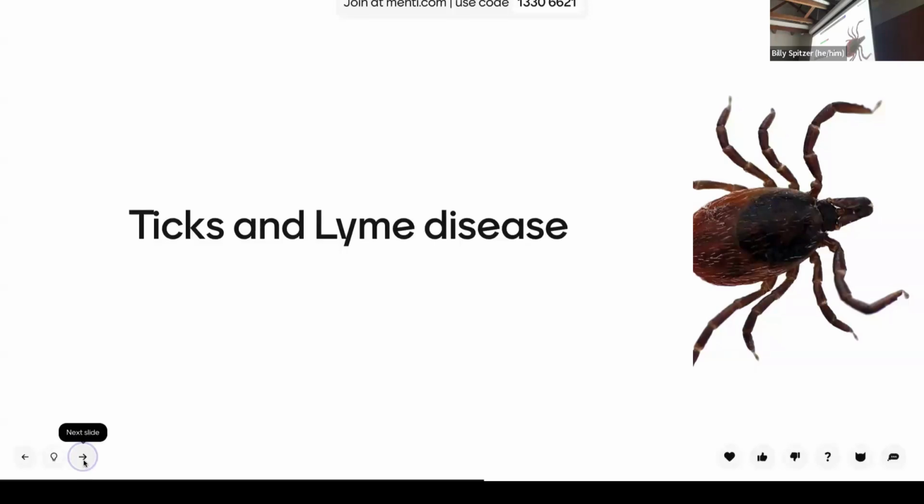If you treat your clothes with permethrin, I thought I read, a while ago, that you shouldn't retreat the same clothing. Oh, you should periodically. The same clothing can be sprayed again. I have a pair of hiking pants that I spray and I don't wash them now. I wear them over and over again, so I don't wash them, but yeah.